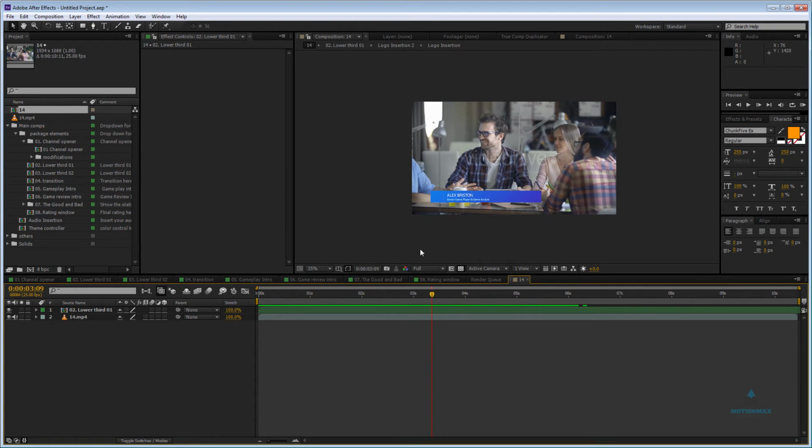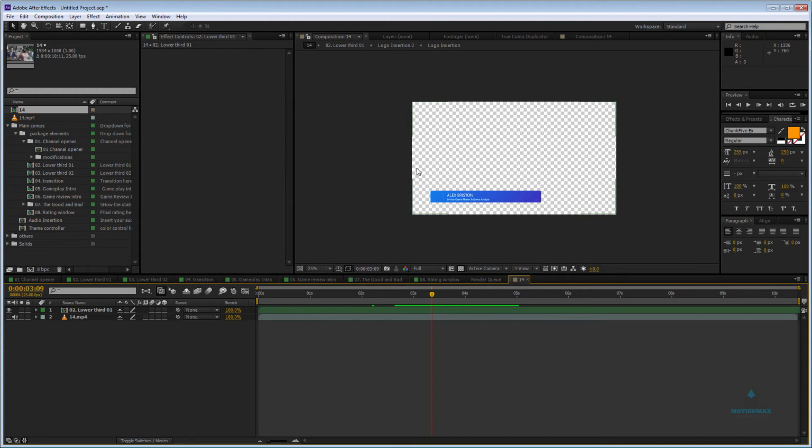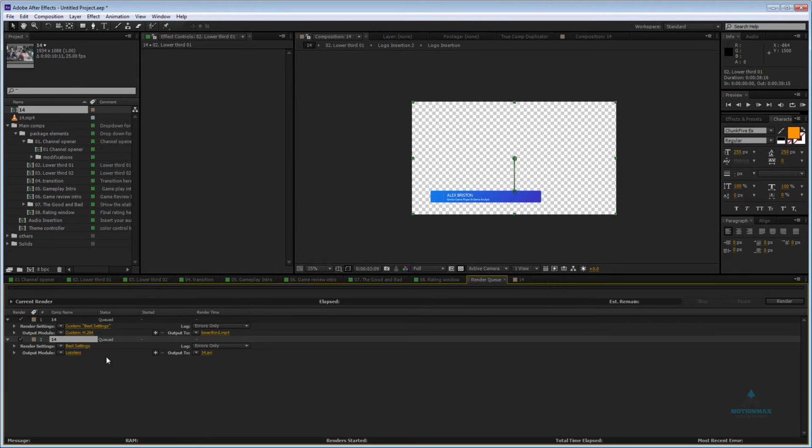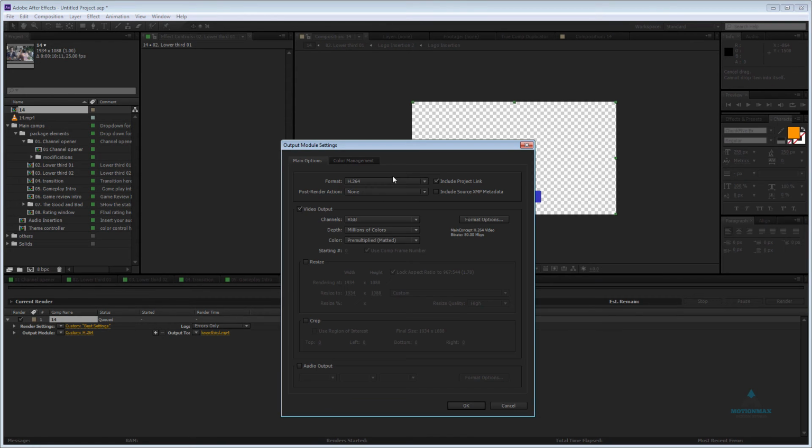So I'm going to show you how to render as an alpha, so you can insert it in another software or another thing. I'm going to turn off this alpha, and I'm going to select the lower third. So I'm going to select it and go to Composition, Add to Render Queue. If you guys don't have H264, this is the best practice for you, because newer versions didn't have H264 in the After Effects output module, but it was in the Media Encoder, which is not an easy way to find for the beginners.